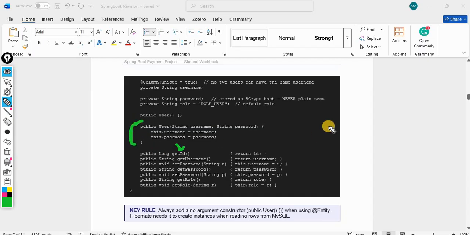Once the object is created, then you can access the functions. So in order to create the object, you have to provide username and password. But sometimes we don't require this. Sometimes we want to directly access the data, rather than creating the object through the constructor.